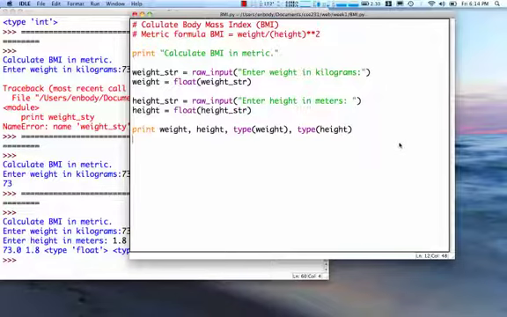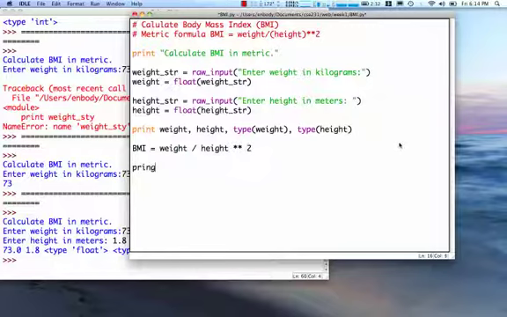Now that I have a height and a weight, I can calculate a BMI, which is simply our formula: height over weight, nope, did that wrong, weight over height raised to the second power.